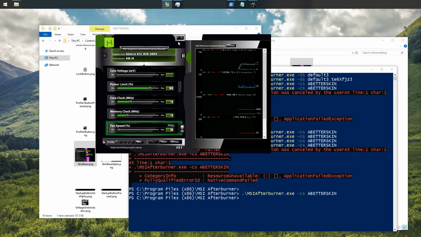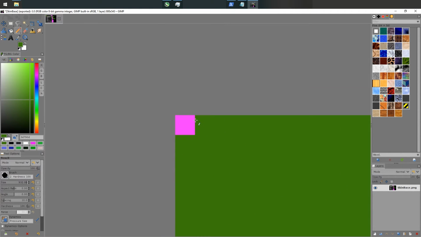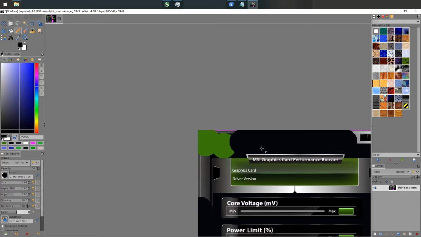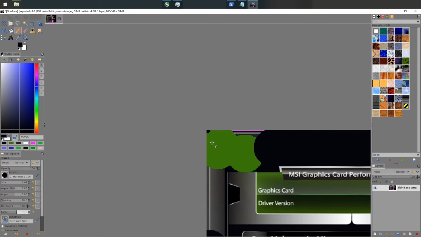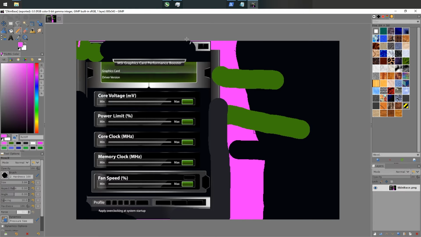Remember this image? Remember it? And now let's go to GIMP and let's paint a little more than we ought to. Let's paint not just like this, but let's actually paint this pixel, the very top leftmost pixel. Let's paint it over. And I'm going to actually use black to paint it over. Again, to demonstrate, I'm going to make sure that all the pixels next to it are not the same color.